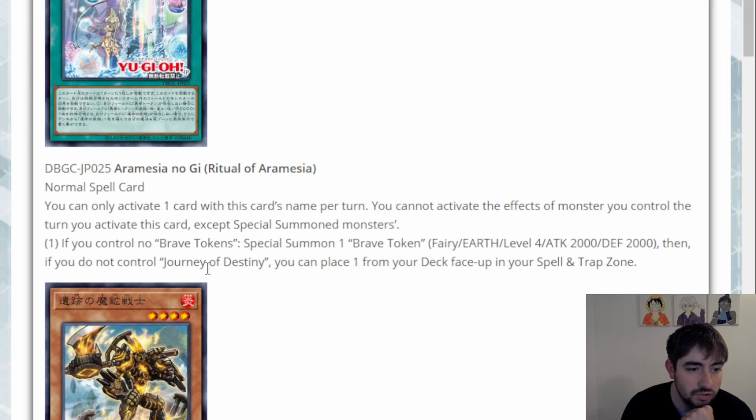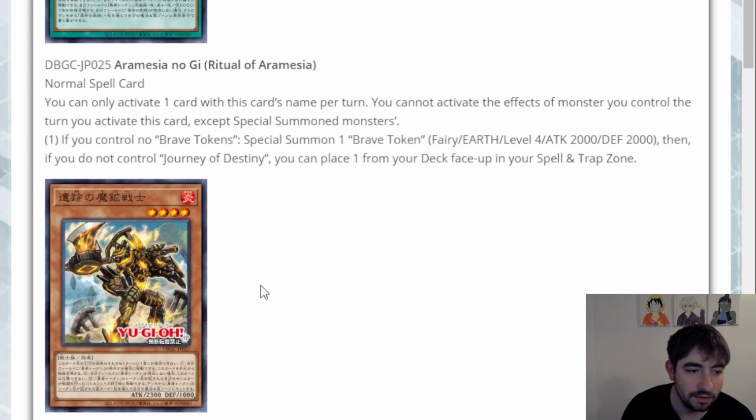It's going to be Fairy, Earth, level 4, 2000. Then if you do not control Journey of Destiny, you can place one from your deck face up in your spell and trap zone. Ooh. Okay, so if you don't already have, I'm assuming that's like a field spell or maybe a continuous spell, this designated one, you get to get a token for free and then get the card straight out of the deck for free. Very, very interesting. Okay, I'm with it. I'm with it so far.